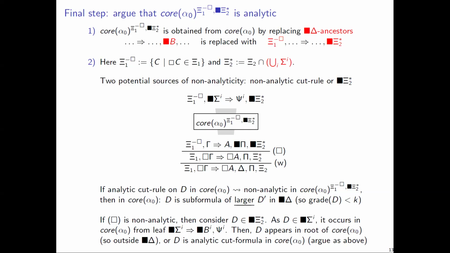So for example, let me just consider one case. Let's say you have this adapted proof, an adaptation of the original proof of the input. Let's say that you had an analytic cut rule, because there could have been cuts here, analytic cuts on some formula D. And let's say it's no longer analytic here. Well, that means that we must have removed the D or something larger. So you can argue that the non-analyticity in such a case is actually a small one, not a large one. That's the type of argumentation you do. But I can come back to these pictures at the end if you wish. For now, I think that's enough of the high level point.